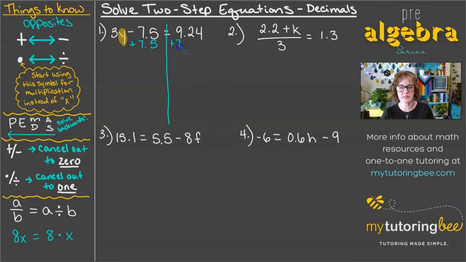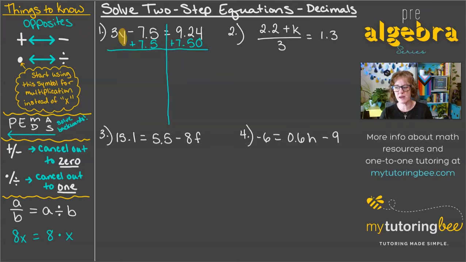So this really isn't too much different from working with equations with integers. You just have to remember some of those rules with decimals. For example, right here, whenever we are adding or subtracting decimals, we need to make sure that all of those place values are lined up. Make sure the decimal points are lined up in each place value. So in this case, I need to actually add in a 0 here just as a placeholder because I needed that 7 and 9, the ones places, to be lined up with each other.